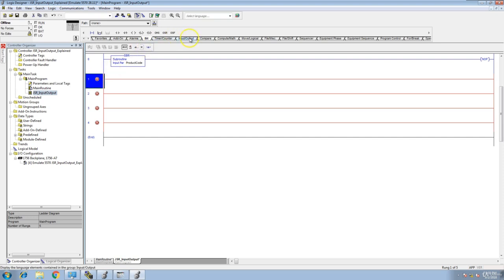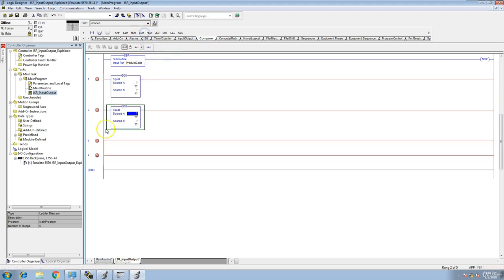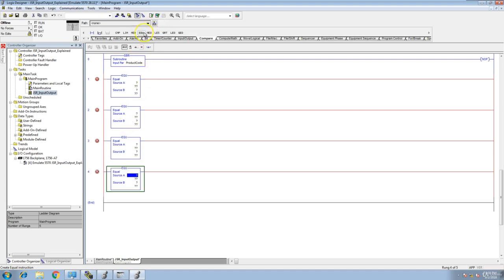So at this point we want to come out and do an equal to. We'll do a couple of these equal to's. I don't know why it's not bringing it down, but no big deal, we'll just drag it down. Yeah, they tend to get fussy sometimes. Okay, so product code, whatever the product code is, we got 4 of them, right?